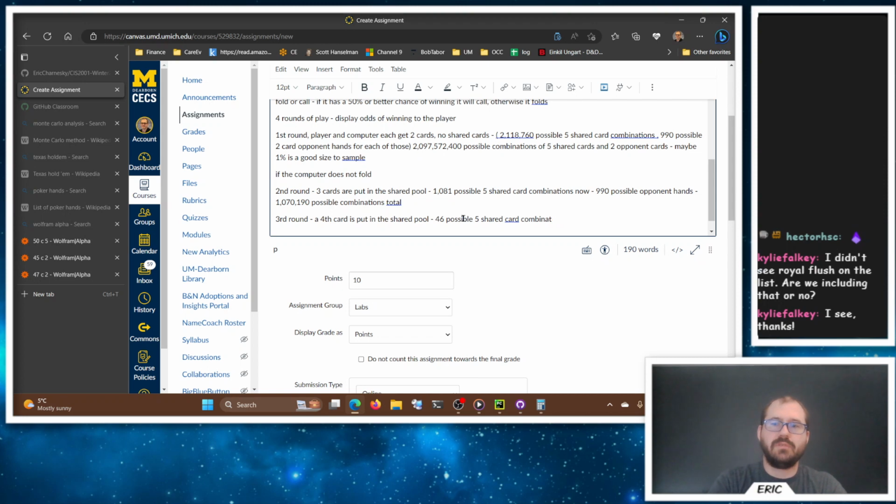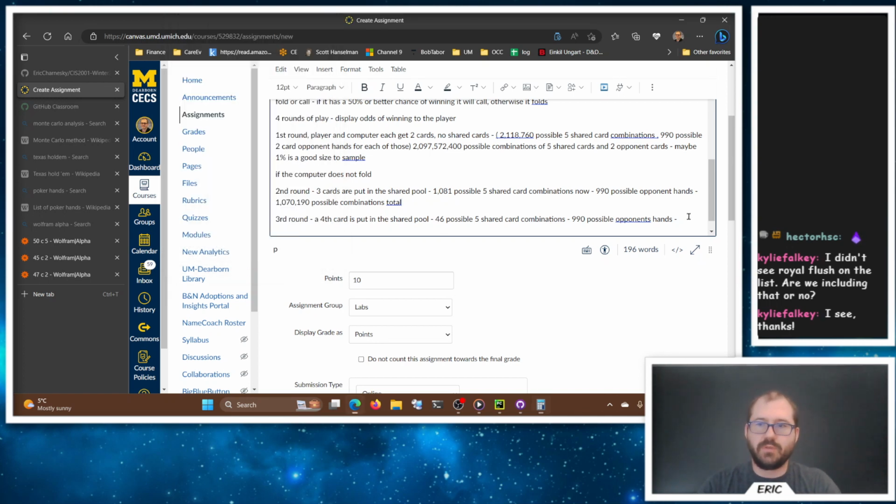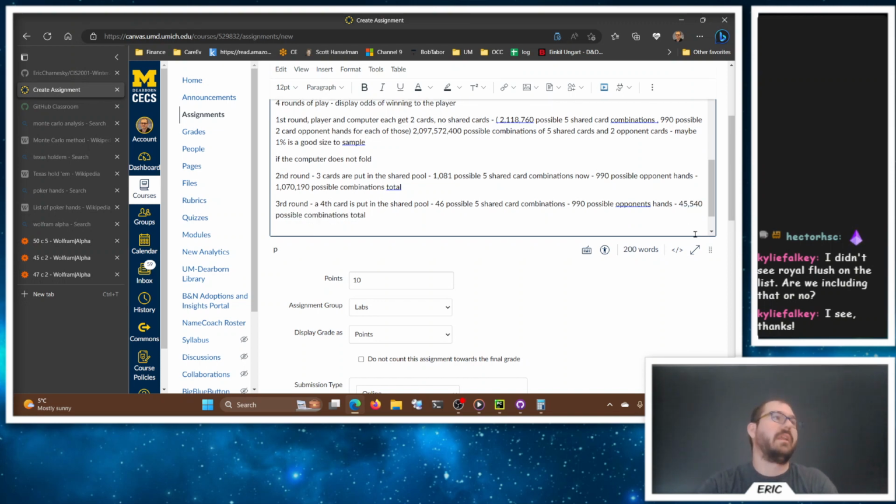For each of those, right, there's still 990 possible opponent hands. Right, so 46 times 990 is only 45,000 possible combinations total. Right, another round of betting.